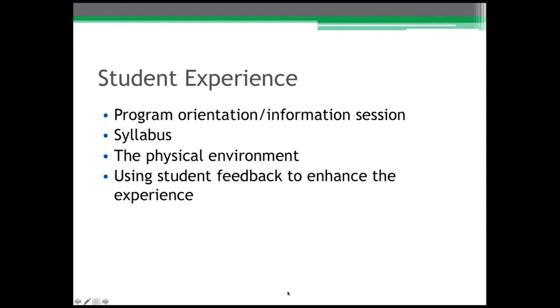Look at the physical environment the student is in and assess that. What type of learning occurs in the physical environment? Is it a cramped space? Do the students have plenty of supplies to work with? Using that data, share with your advisory committee and work it into your strategic plan and short- and long-term goals. You're asking students to evaluate their physical environment, their emotional experience, their learning, and bringing all of that feedback back into the program to enhance the learning experience.